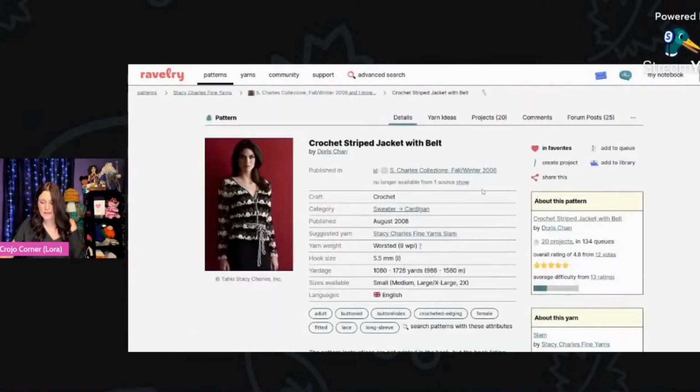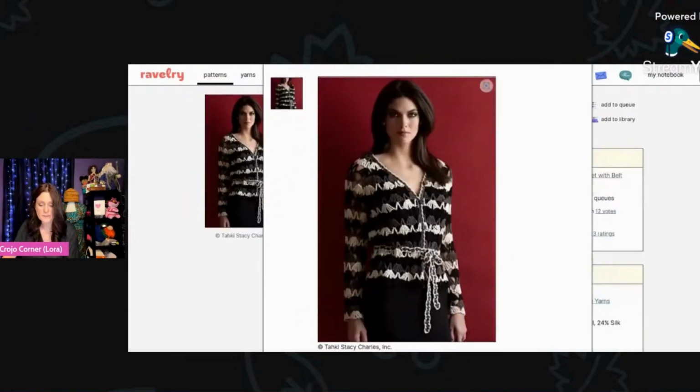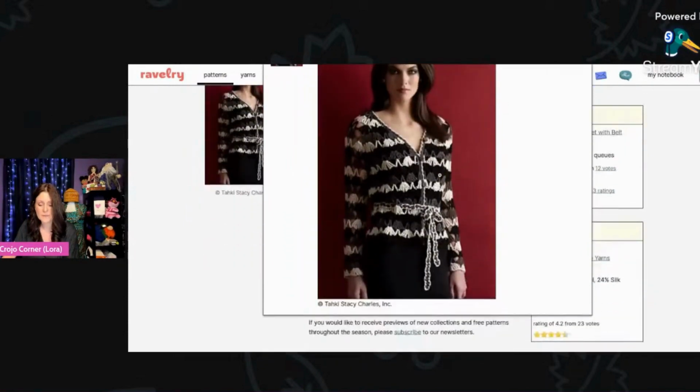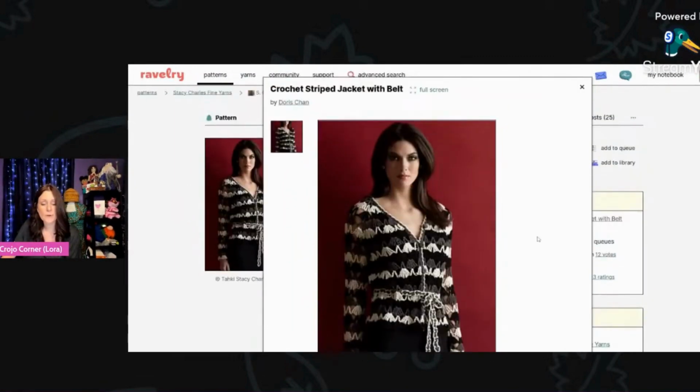And I believe this is free. This is the crochet striped jacket with belt. It's a worsted weight pattern using a 5.5 millimeter hook, and it has sizes from small up to 2X. And I'll go ahead and show you that. I thought this was gorgeous. I love this. It's not really letting me zoom in, but isn't that pretty? I really love that. And that is called the Crochet Striped Jacket with Belt by Doris Chan, C-H-A-N.